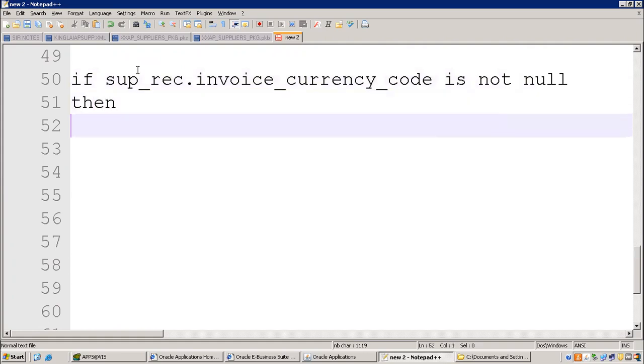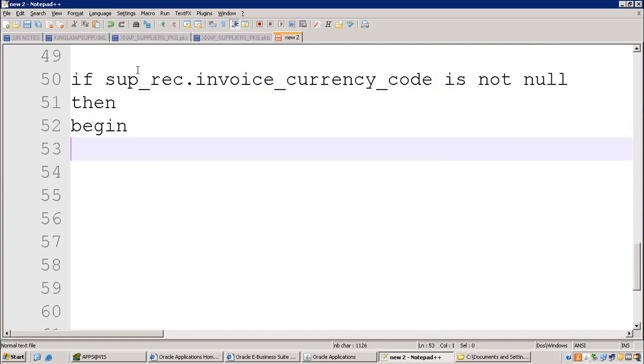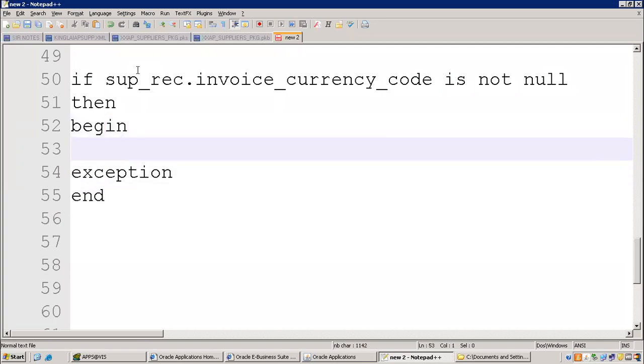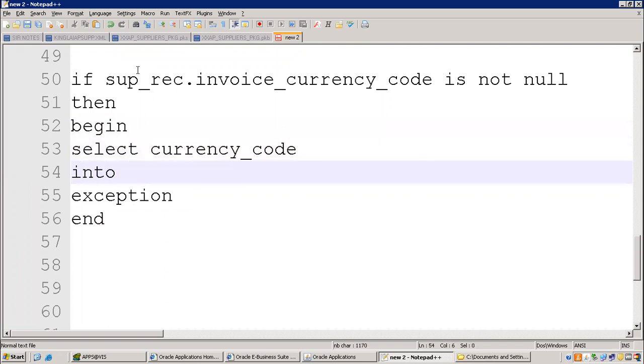Then the structure of the anonymous block: begin, exception, next. In between begin and exception, we have to write a statement, that is select the column currency code into a variable. The variable is l_currency_code; any other variable you can take.